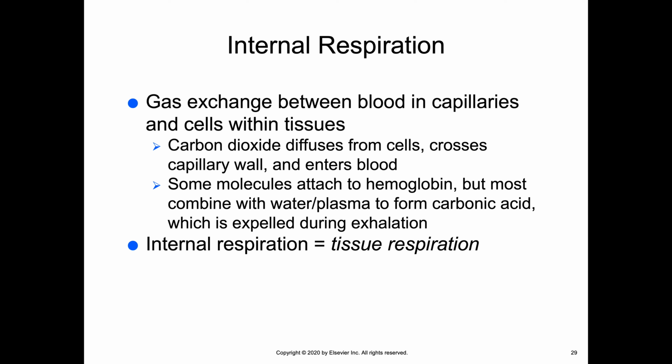Once it gets back to the lungs, this carbonic acid bicarbonate is converted back into carbon dioxide and expelled as that. So carbonic acid is not what you exhale. You exhale carbon dioxide. But because the body can't just carry carbon dioxide, it has to convert it to something else for that trip. And then once it gets to the lungs, it's converted back into carbon dioxide and exhaled out. So internal respiration is your tissue respiration. This is bringing oxygen from the lungs to the body and carbon dioxide from the body to the lungs.